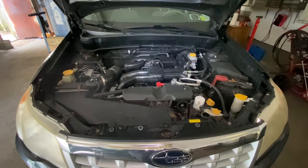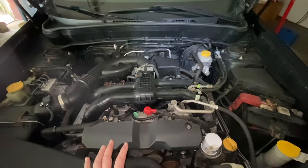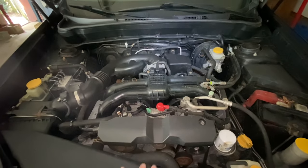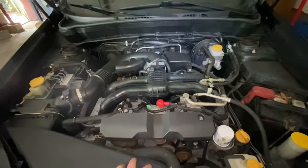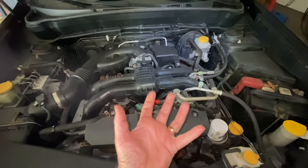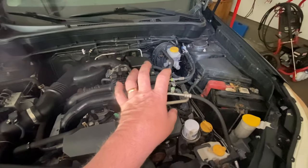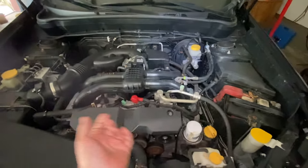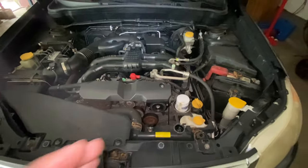Hey guys, Motor Car Nut here. Today we're going to be replacing a thermostat on a 2012 Subaru Forester, but this is going to pertain to 2011 to 2016 Forester, the Impreza with the 2.0 from 2012 to 2014, the Crosstrek, the Outback, the Legacy — pretty much any engine. When you lift it up you see the converter is all bunched up in the front, not like the older ones where you have nice clear access to the thermostat housing. On this car you have to either drop or remove the exhaust. I'm going to take it off because I'm taking this engine out, but I'll show you how to replace the thermostat on this particular model.